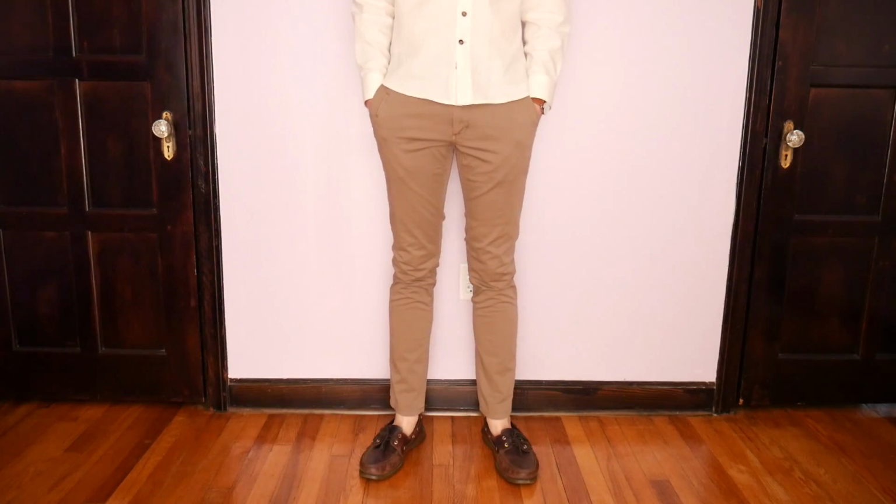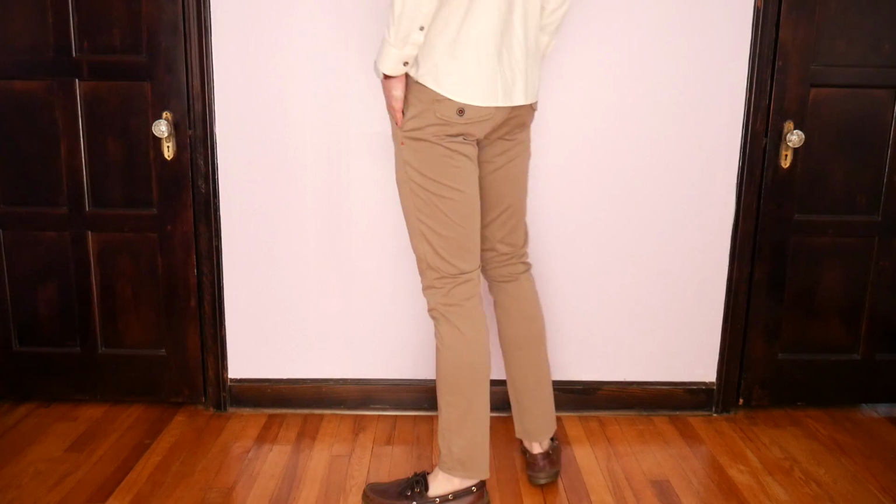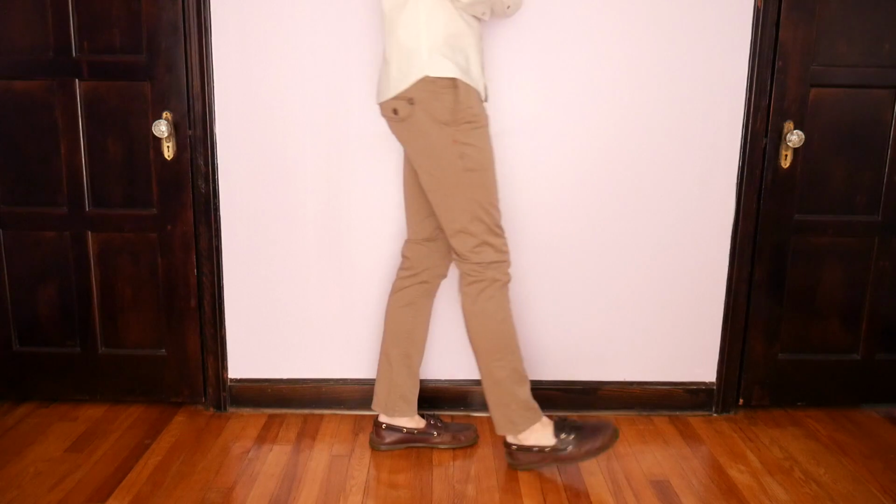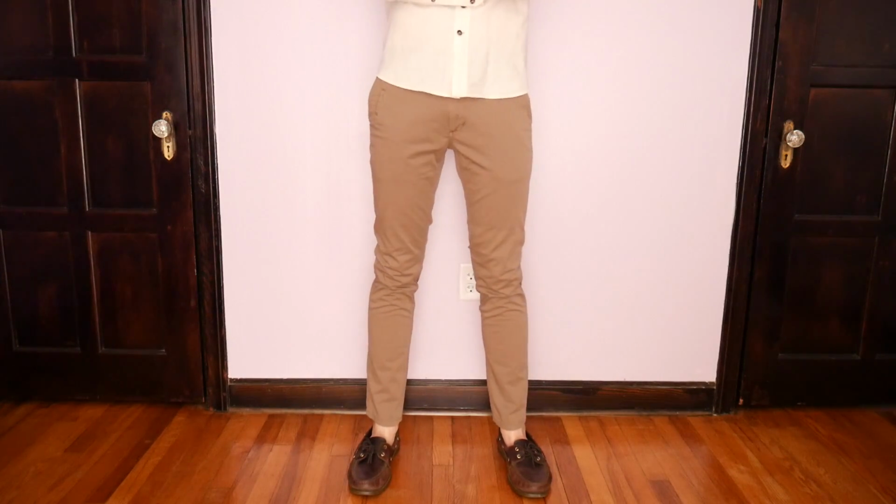These ones aren't perfect. They are slightly too tight, they're slightly too short, but if you look at most of the ways that pants are being worn now, you're rolling the cuffs to show a little bit of ankle, and they're very comfortable. They're much softer than a typical chino, and they're a little bit more casual than what I usually wear to work. Ultimately, I leave it to my wife to tell me if the pants fit or not.